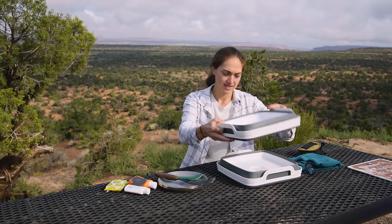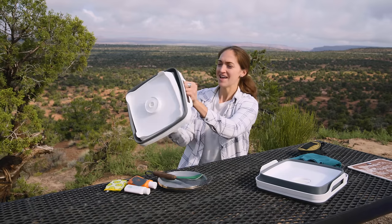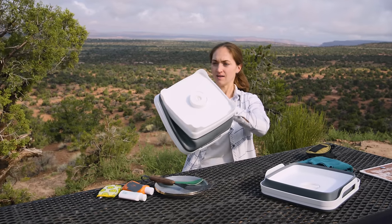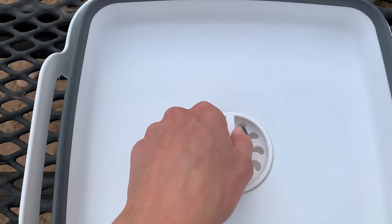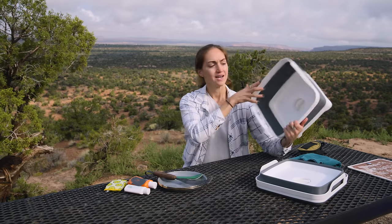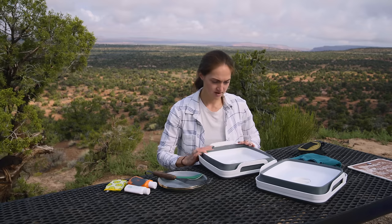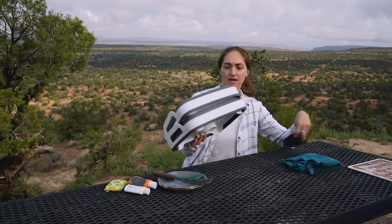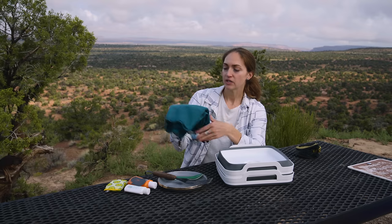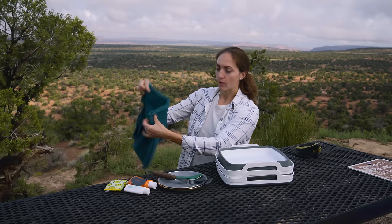I also have these collapsible kitchen sinks and I have two of them because I'm going to show you a system with one and a system with two. These are really cool because they pop out into a good size sink. It has a drain so you can catch some food bits in there. I like that it folds down and they are somewhat stackable. They work a little bit better and they have handles. And then I have a microfiber towel because it dries really quickly, and this one has a little handle so I can hang it on a tree.